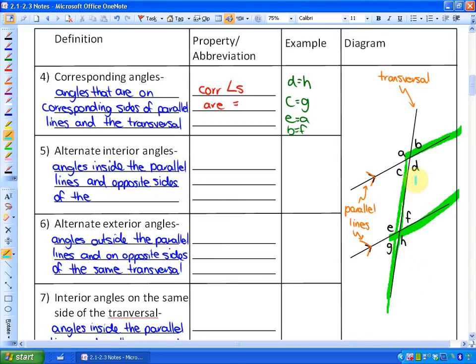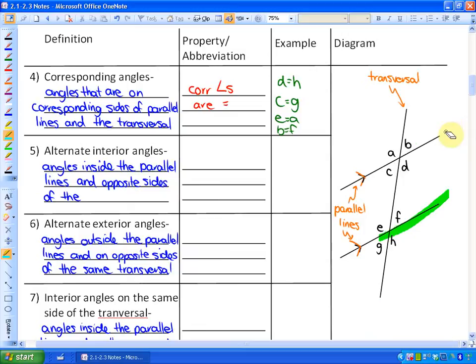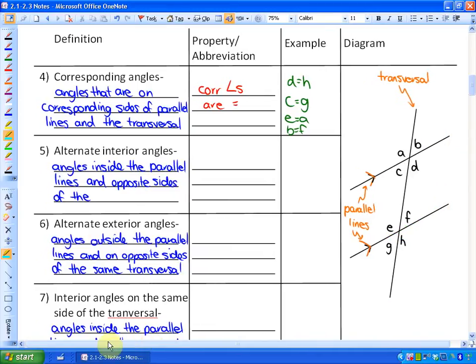Although the F can be rotated around or upside down and all sorts of things. So if you look here, this is still the letter F highlighted in green here. It's just upside down and backwards. But if you look at the armpits, A and E are still corresponding. So you can see that here. So what I'm going to do is put a big fat letter F here to remind you of the corresponding angle rule. So it falls within the letter F.